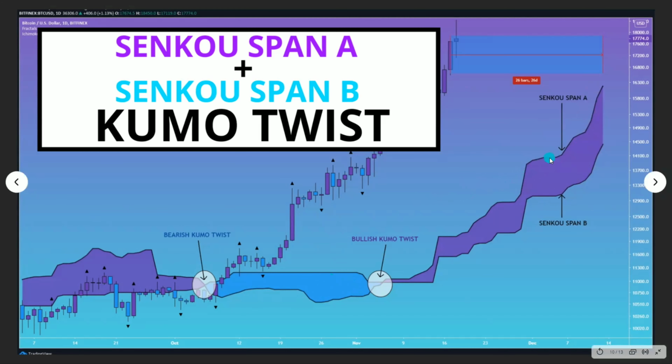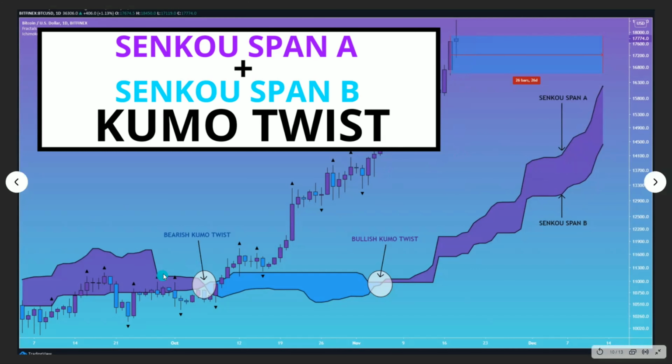Even though span A is angling up, it's still saying overall the bias is bullish. But if you see span B is flat while span A is angling up, this could also indicate that the market could be in a short-term range until it's moving upward. So here at this point, you see it was moving upward while this was flat, and then eventually they both angle to the upside, and you see the market here moving higher. So this is something to also take note of.